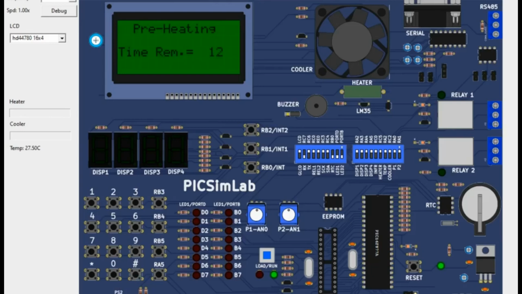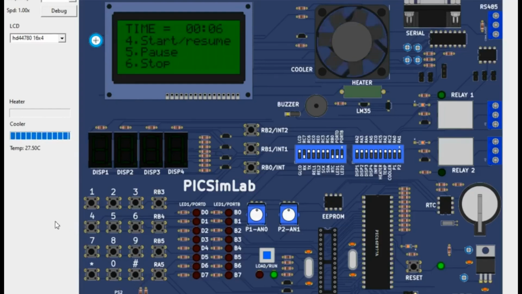When the preheating mode is completed, the screen will be directed to another screen where we can enter the time. Okay, I am going to enter seconds and press the hashtag key.